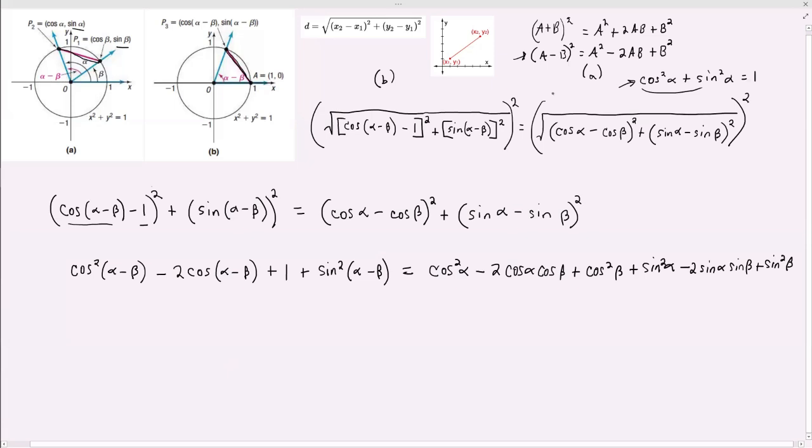Okay, so now we're going to use the Pythagorean identity. If I can find pairs of cosine and sine squared for the same angle, I can substitute with a 1. So alpha minus beta is the same angle. So then I have a cosine squared alpha minus beta plus a sine squared alpha minus beta. All that we just turn into a 1. And then I've got another one over here, so 1 plus 1, and then minus 2 cosine alpha minus beta. All right, so let's just clean that up, call it a 2.